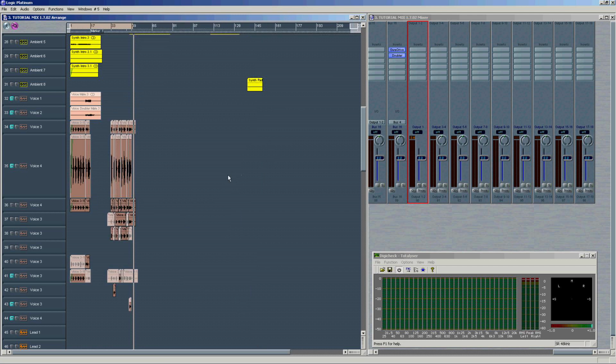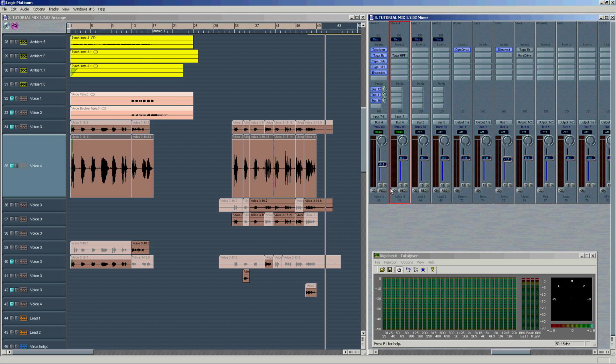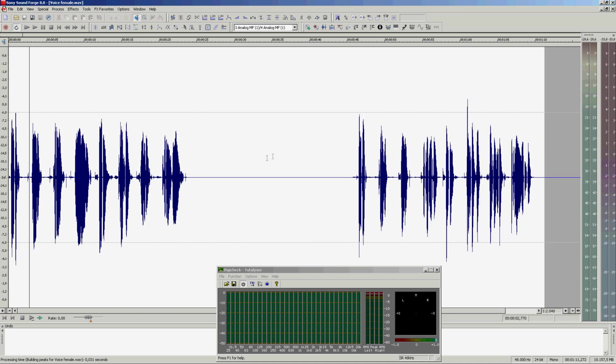So now we have all the voices we want, so I don't need this. Let's work these voices out. Okay, so we have Soundforge. We could do tons of things here. I want to show you some. You see the noise here. This was recorded more or less where I am, near the computers. We have some noise from the computer, some breathing noise. We have to control that because this is our main sound, the vocal, and we want it loud and clear, no noises. We could do tons of stuff here.